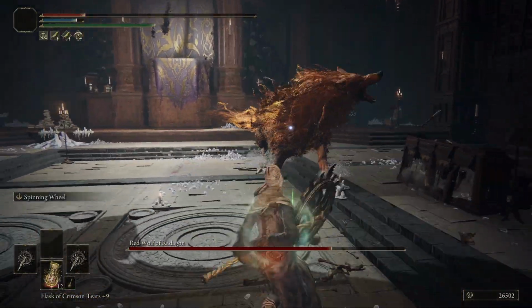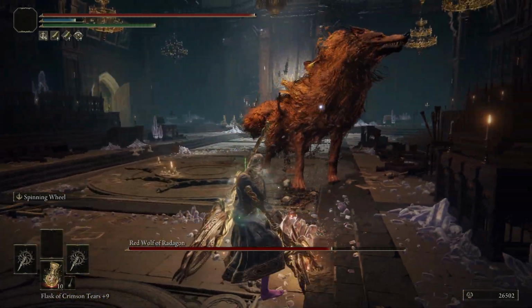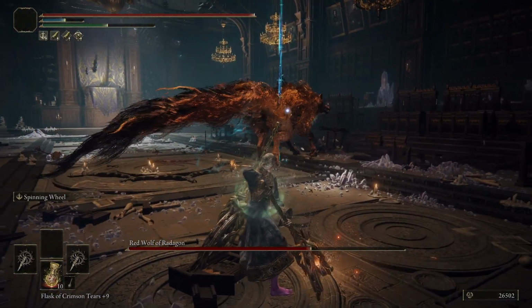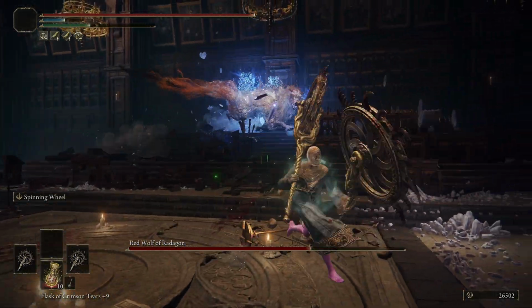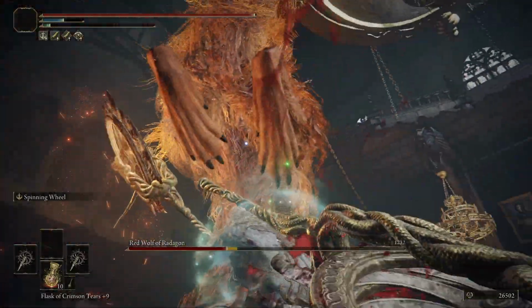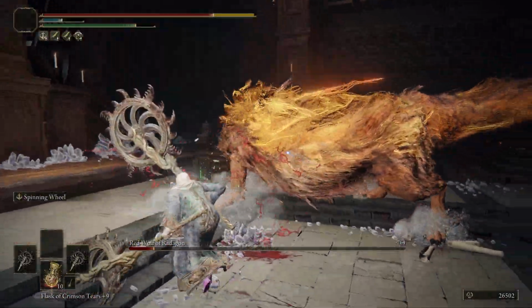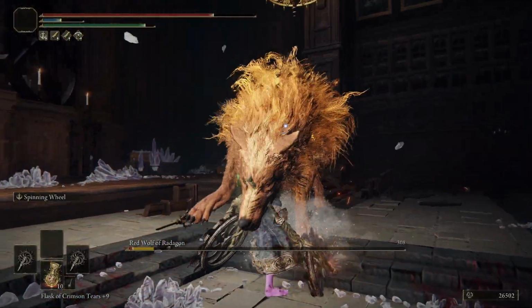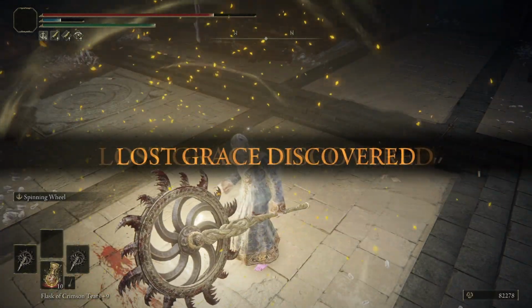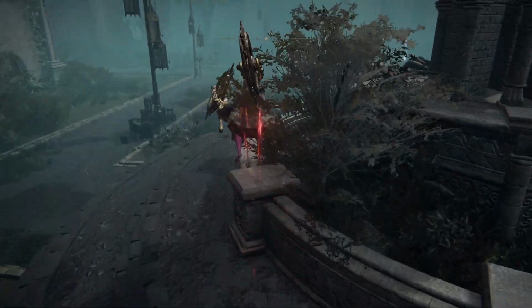Oof, that damage. When do you wheel here? Probably now. Get over here, Red Wolf. It's too fast. Oh, my stamina! I think I missed with one of those. Think Moongrim can parry Spinning Wheel? I'm gonna guess not. But, who knows?